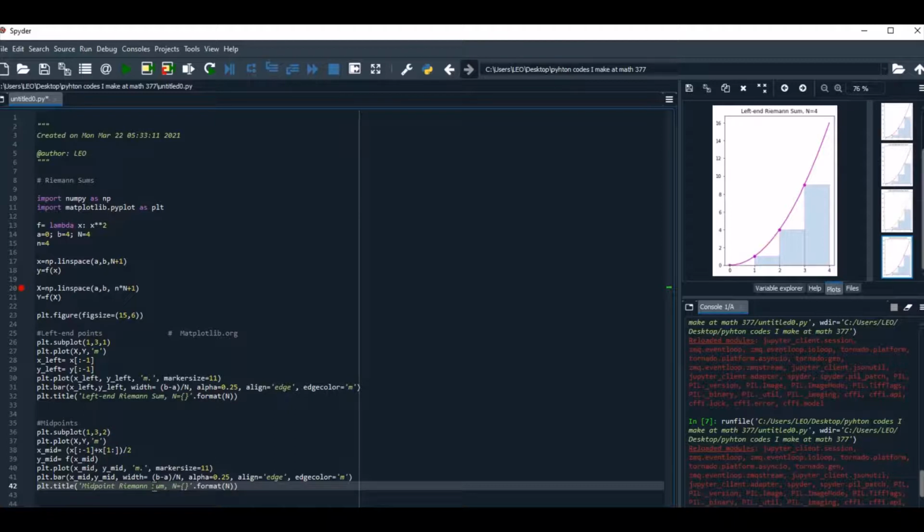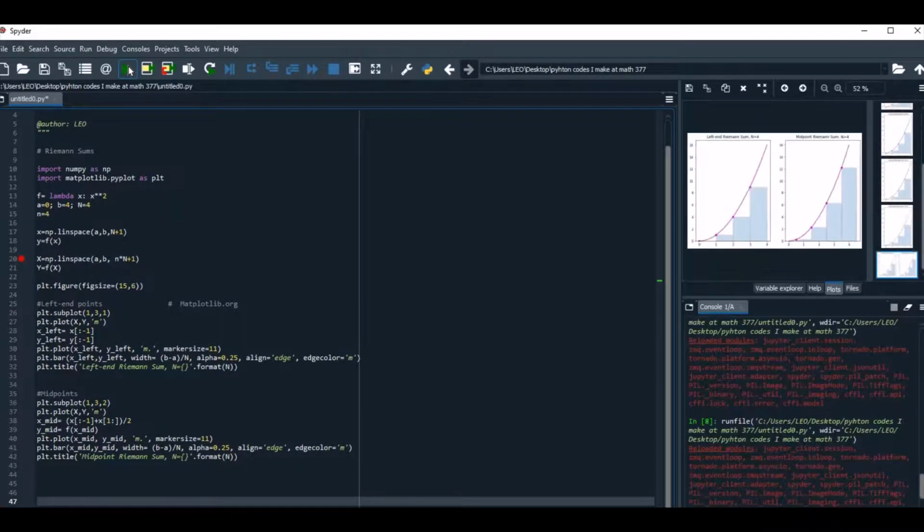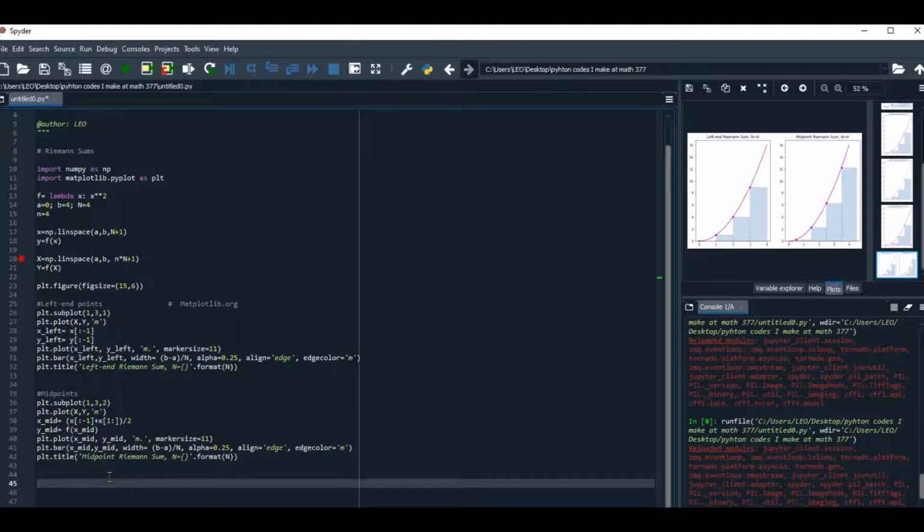And let's call it midpoint Riemann sum. Let's see if this is working as well. Yes, they are working nice. So we can generate our right endpoints.